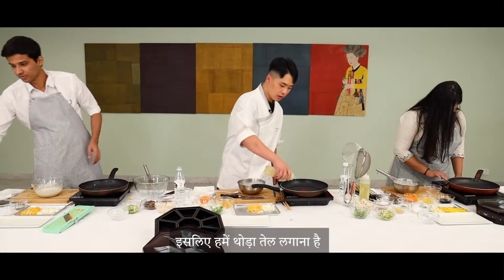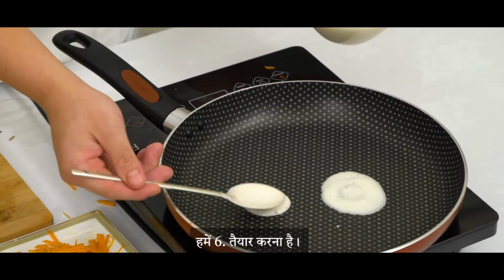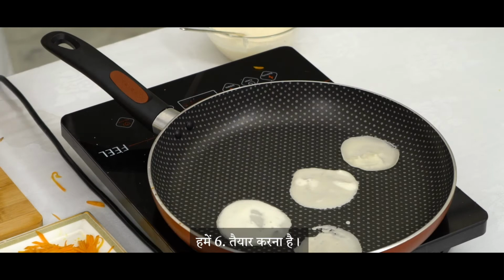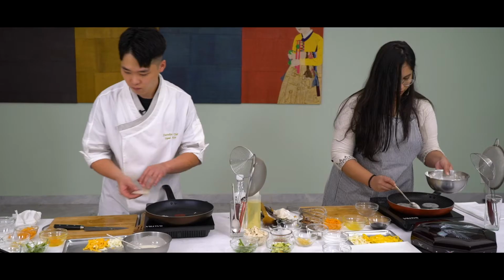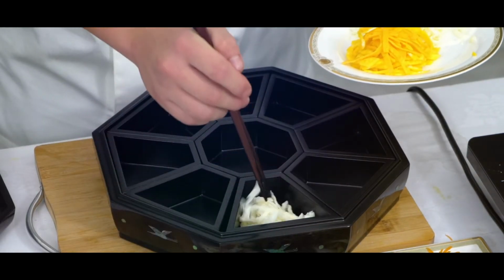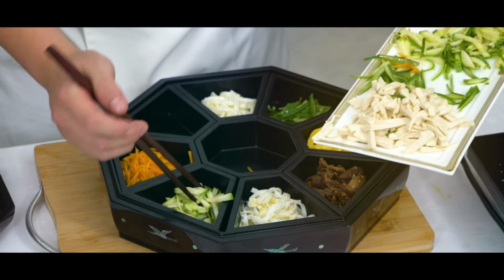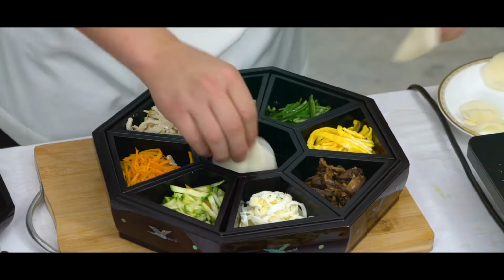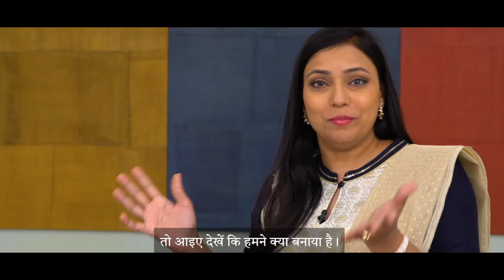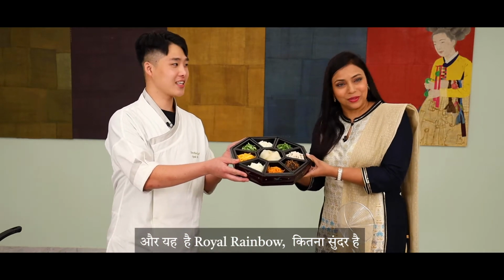We have to put some oil and swipe the oil. One spoon of batter. We have to prepare 6. When the batter is coming up, it means it's done. Lovely. So let's see, what did we make? This is the royal rainbow. Isn't it beautiful?